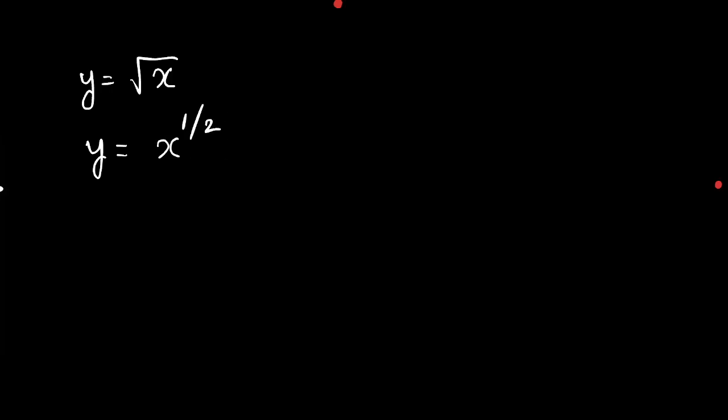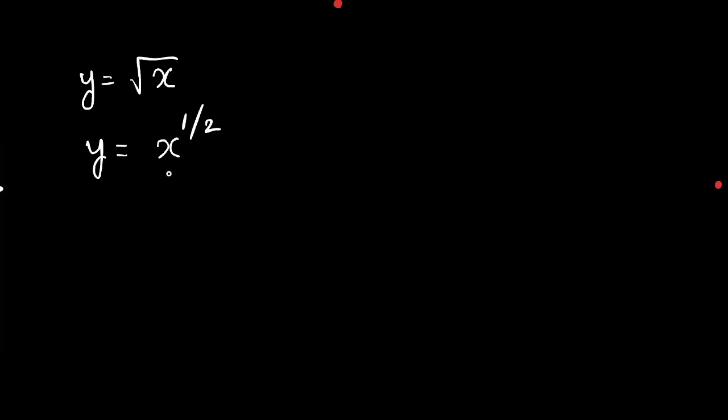Hopefully this is just a review for you guys. It isn't something you're seeing for the first time. If this is causing you a little trouble, I recommend going back and reviewing some of these ways that we can rewrite different functions in their different forms, as it's going to be very useful here, as we can take something that we may not use a different mechanism for and then end up writing it in a form where we can just simply use the power rule. So that's just a tool that'll really make things go a lot faster and make your life a lot easier.